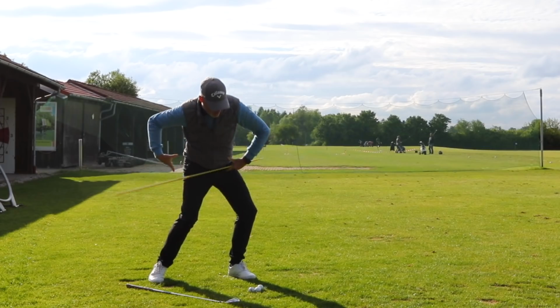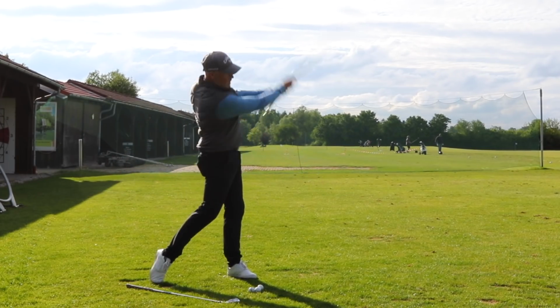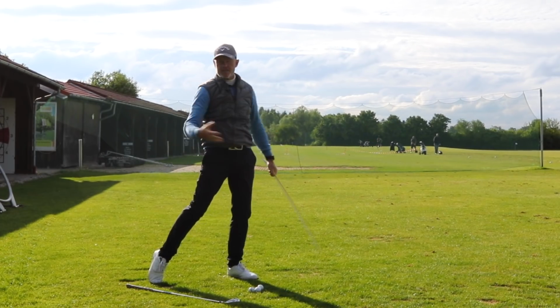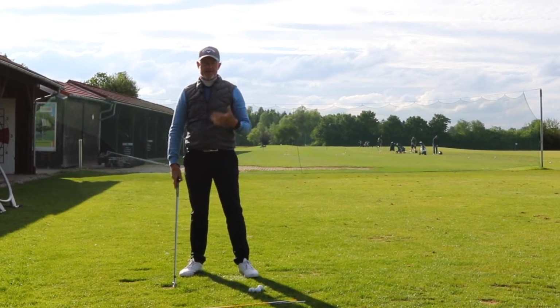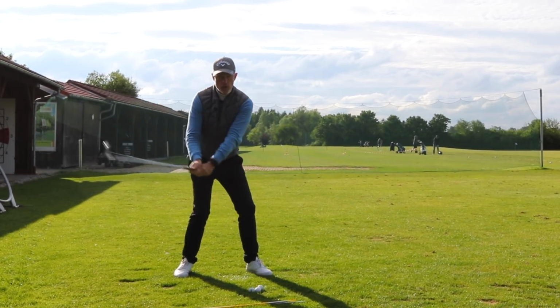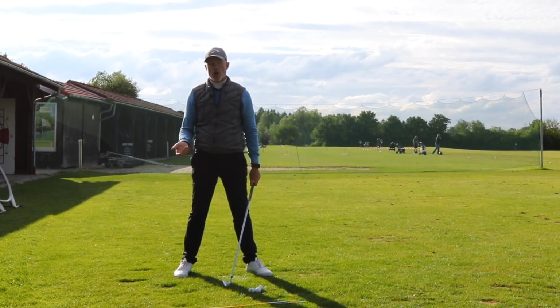before releasing through and going up into this extension where then the pelvis is actually going to move out and forward, and I can pull it up and around into the M position. And this is where a lot of the power is going to be generated. But if I don't go through this series of movements, then I'm going to lose control of the club plane and obviously then of the direction of the shot.